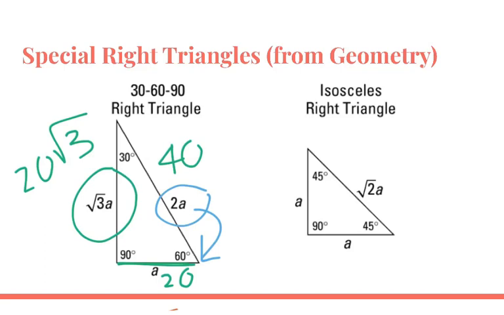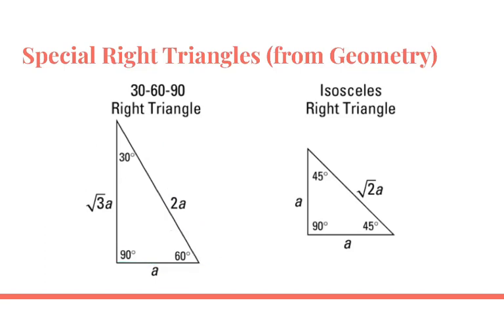Alright, so now let's talk about the 45, 45, 90 triangle. This rule is even easier because since both of these angles are the same, that forces the sides across from them to be the same. So 45, 45, 90 triangles are isosceles right triangles where both the legs are the same side lengths. So notice whatever they are.